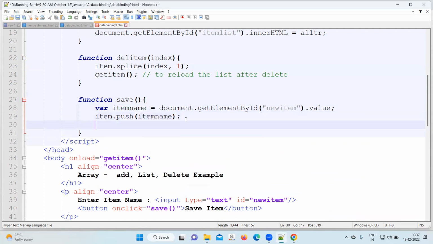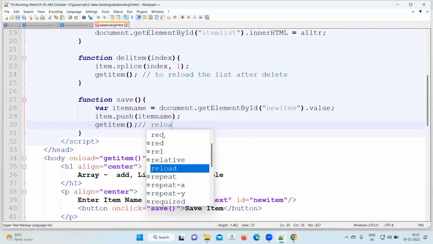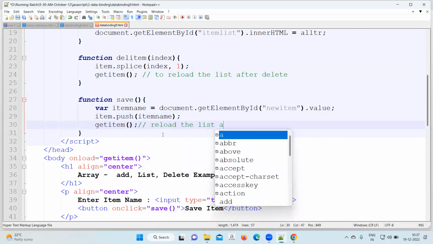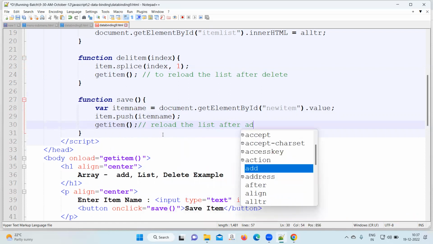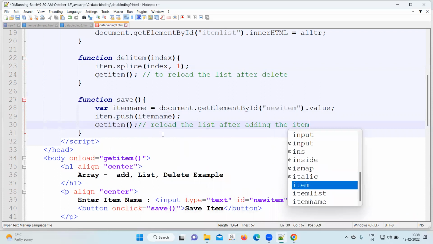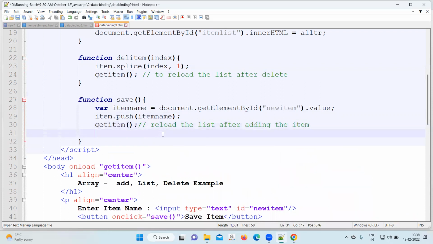After that, you need to recall the list, reload the list, reload the list after adding the item. Next, after that, clear the text box.